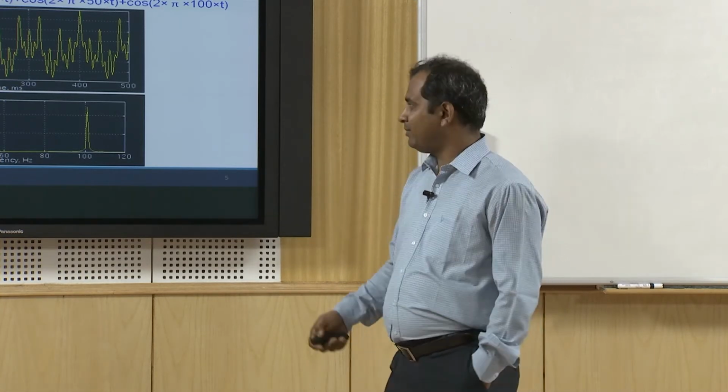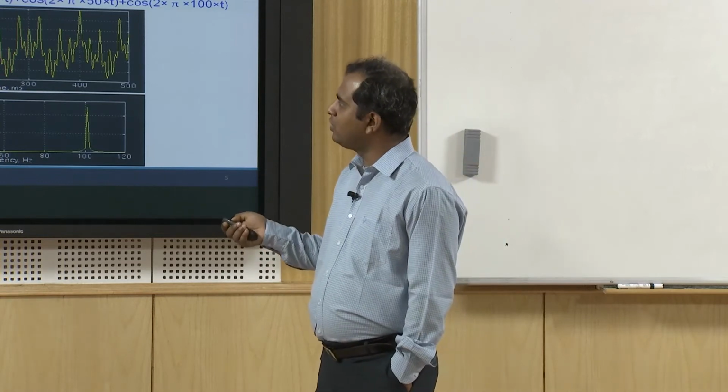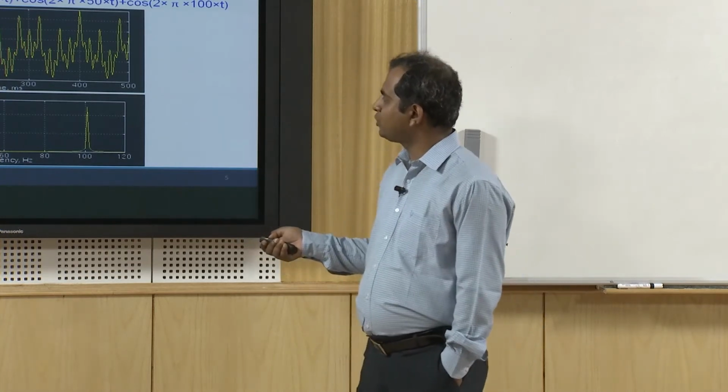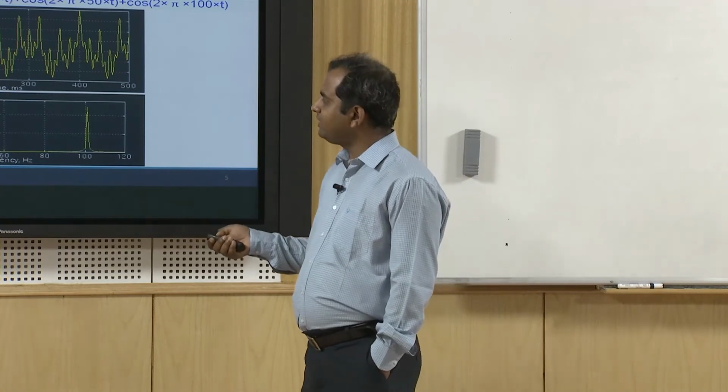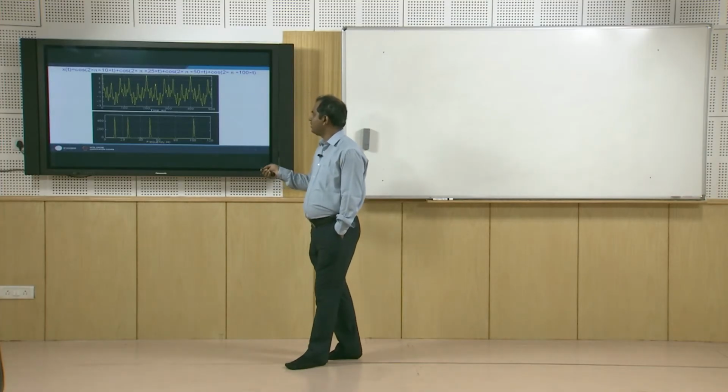Now, you can observe this minutely once you take a close look, but what we can do quickly is go for the fast Fourier transform of this signal and find out what the dominant frequencies are. Over here I have shown the fast Fourier transform of this signal, and interestingly you can note that we have got a peak at 10, another peak at 25, the third peak at 50 and finally the fourth peak at 100.